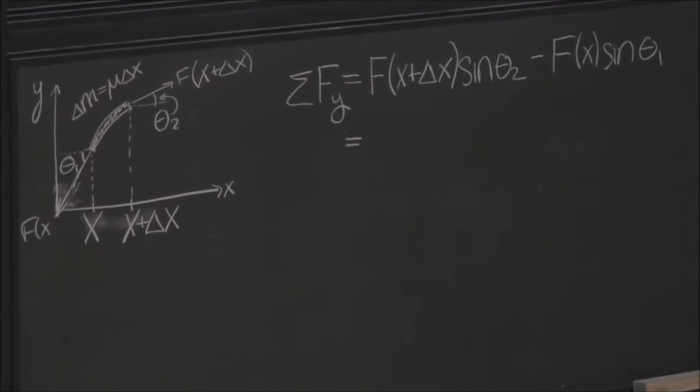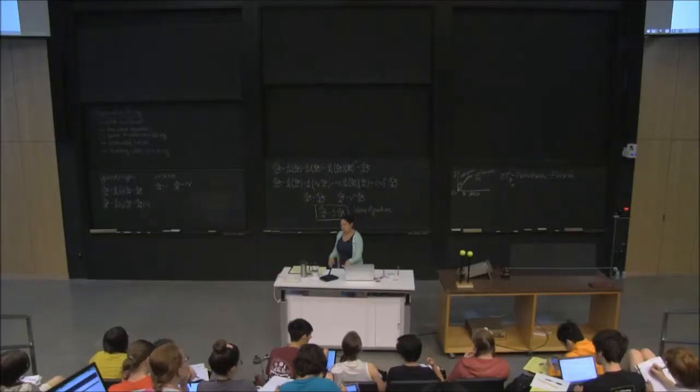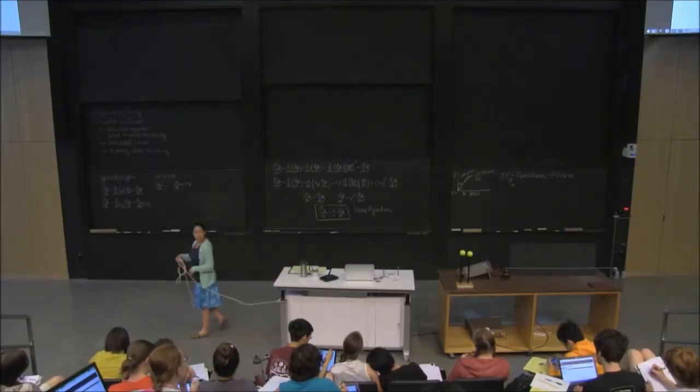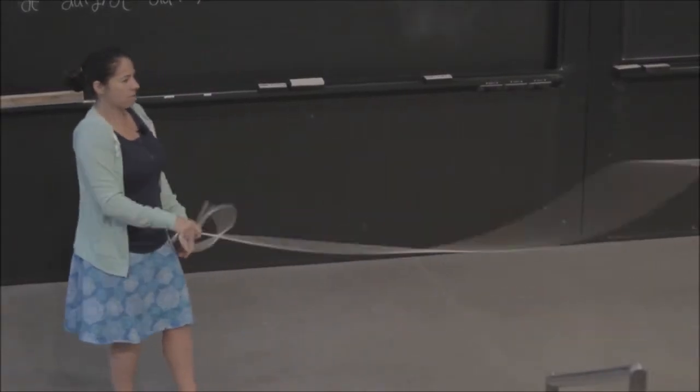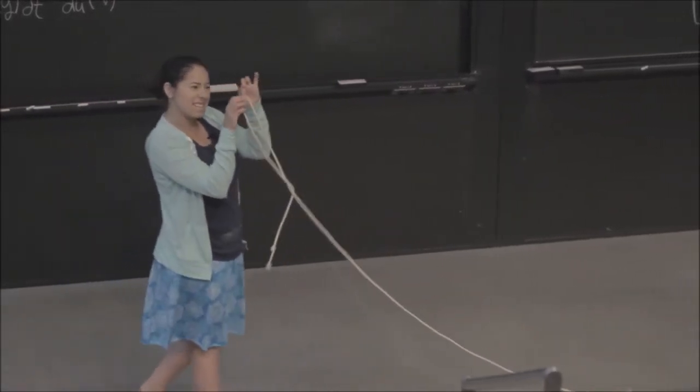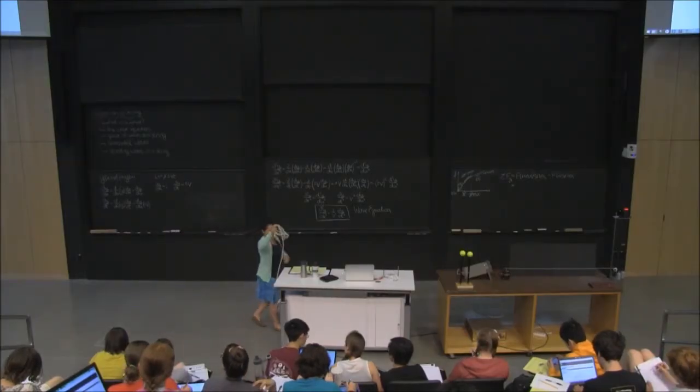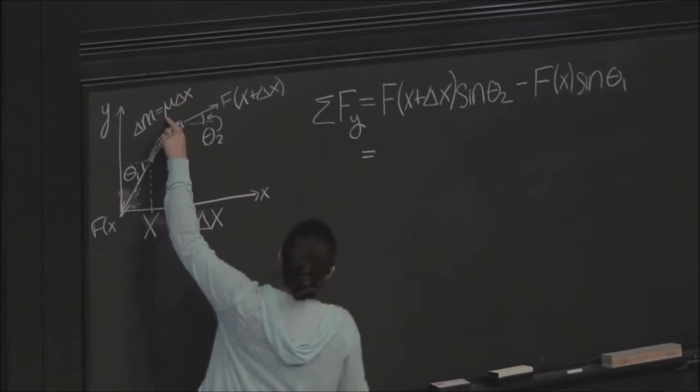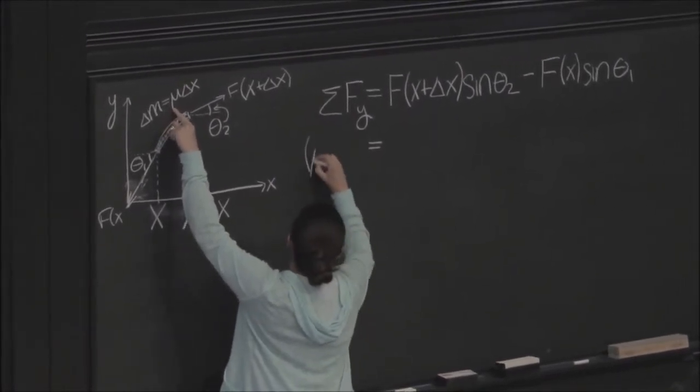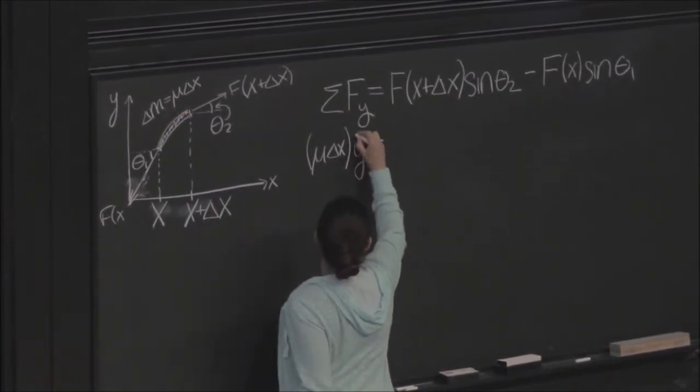Yes, question? Are these two different forces acting on it? It is one force at two different positions. So this is really the tension in the rope. As I create a wave, we're talking about the tension in the rope that's pulling one little teeny tiny section of the rope that's causing it to accelerate up and down. So if we're going to do ma, my little tiny mass is mu delta x, and my acceleration in the y direction is just y double dot.